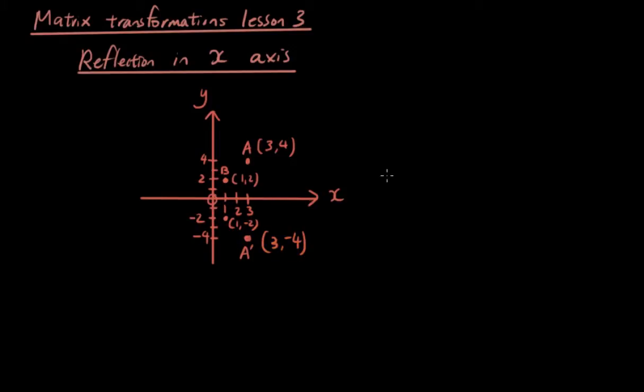So if we want to write a general equation that represents this transformation, basically if you compare the x-coordinate of what the point is originally and the x-coordinate of the image, they are the same. So how do we represent this? We write it as x' = x, where x' represents the x-coordinate of image.